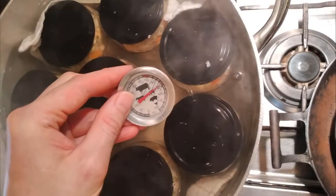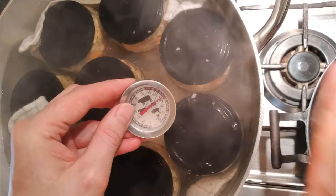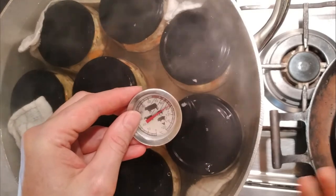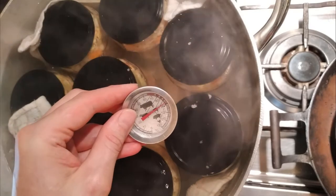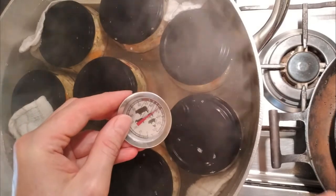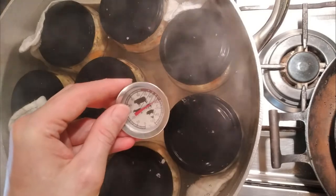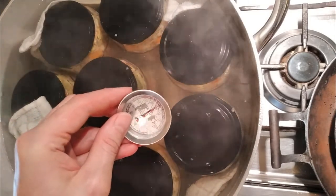And then what that will do is cook everything in the jars, completely sterilize anything. And then after 2 hours, I'll turn off the heat and let it cool down naturally. You can take the jars out after 2 hours. The only problem is they're hot, and I wouldn't advise taking jars out of hot water. It's a little bit cumbersome and a little bit dangerous. So what I'll do is turn it off after 2 hours, let it cool down overnight completely, and then I'll take the jars out. But that should be fine.